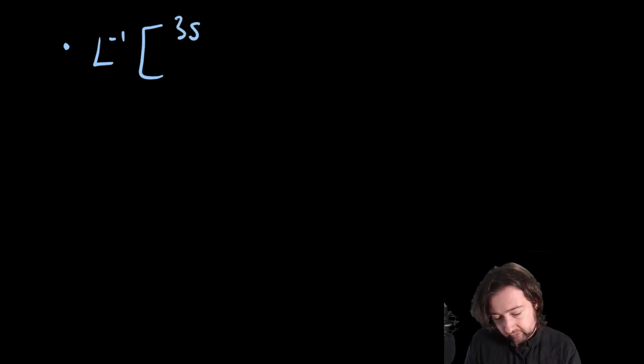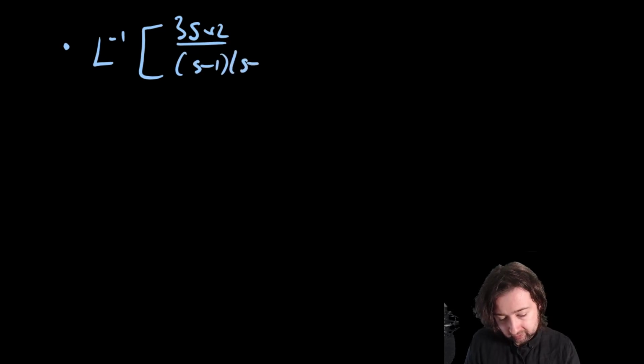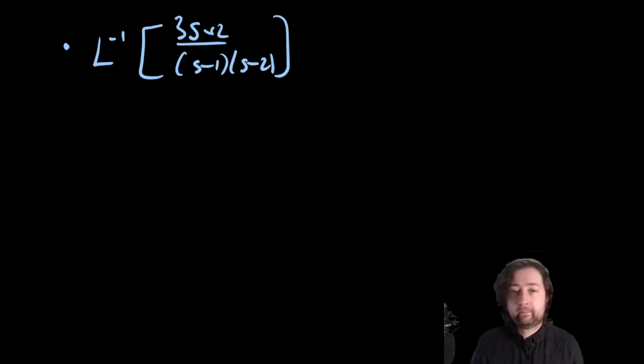Suppose I was asked to find the inverse Laplace transform of something like (3s plus 2) over (s minus 1) times (s minus 2). So this is a pattern that's not obvious. If I had s squared plus b squared on the bottom, so that is no s terms, then I could think of this as sines and cosines. The problem is I've got those s terms running around in the downstairs.